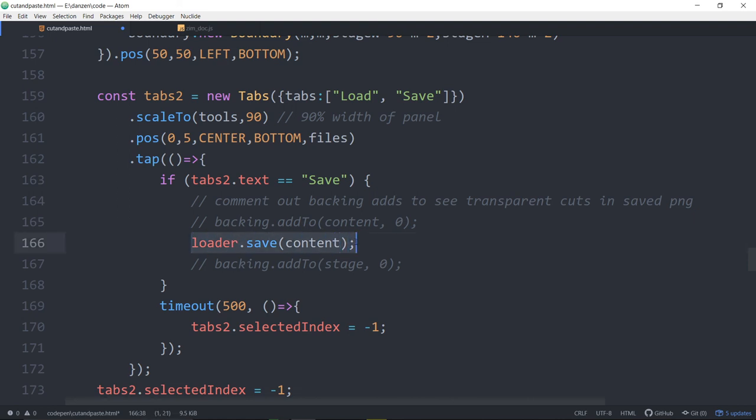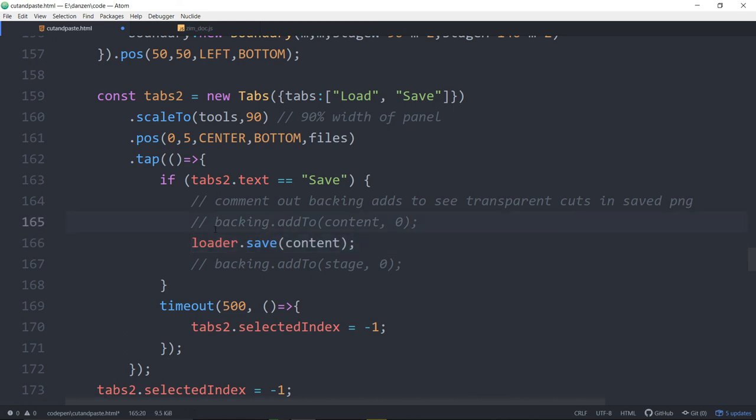If we did that though, the transparent parts, so the parts that were cut out, will be transparent, and the end user may not expect that. So you then go to view that picture, and it just takes the background color of whatever you're viewing it on. So that might not be expected.